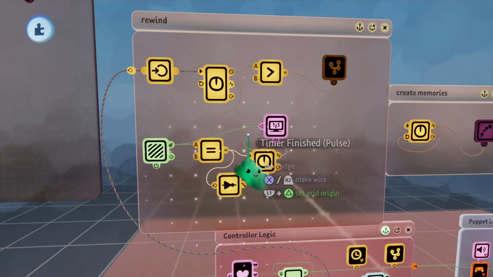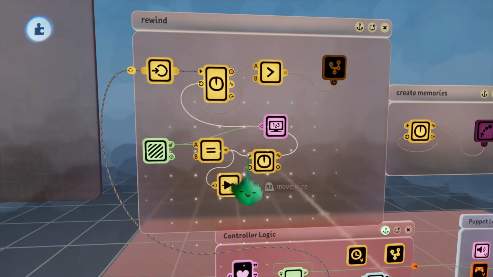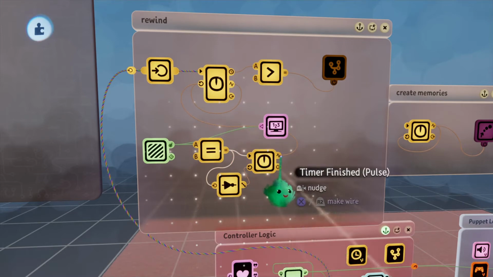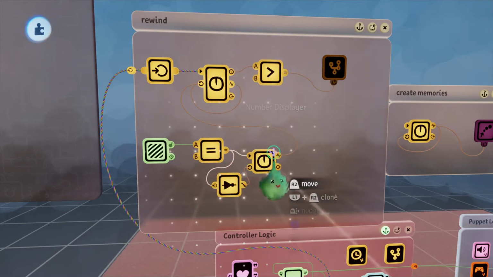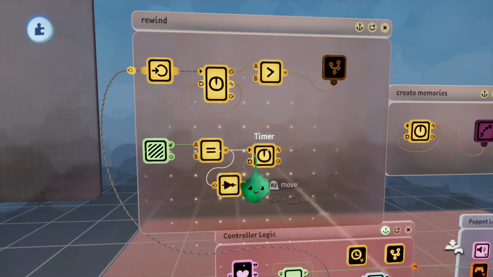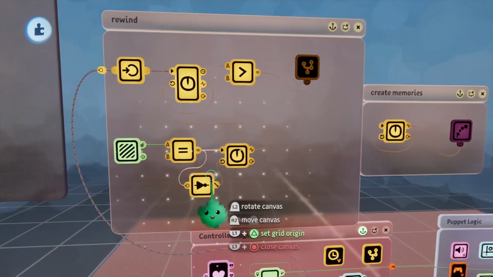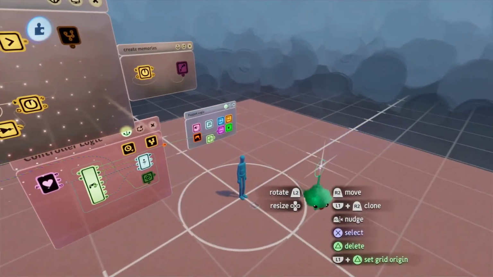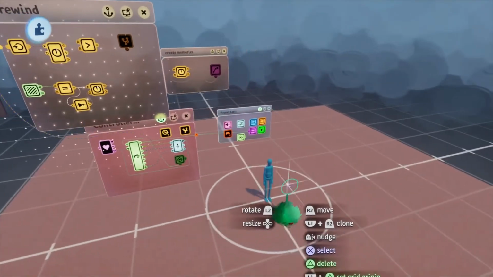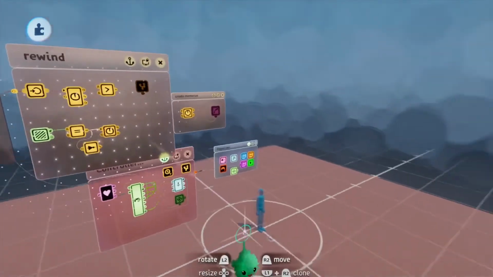And so if this ever gets finished, then we can send a pulse to the timer to reset it, which would turn all of this off. Now the reason this works is because the other tag only takes one more frame to turn on when the first one is deleted. So our character goes into the range of the trigger zone inside of the memory.